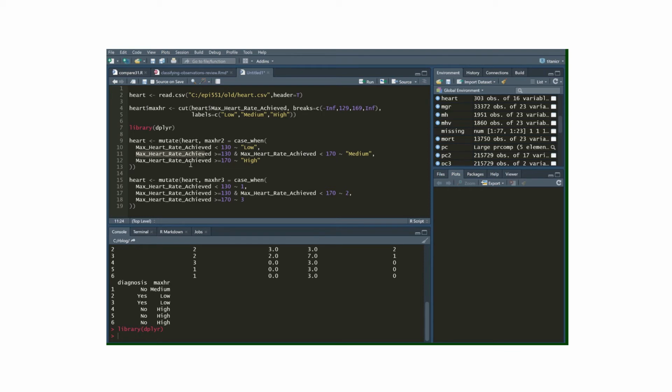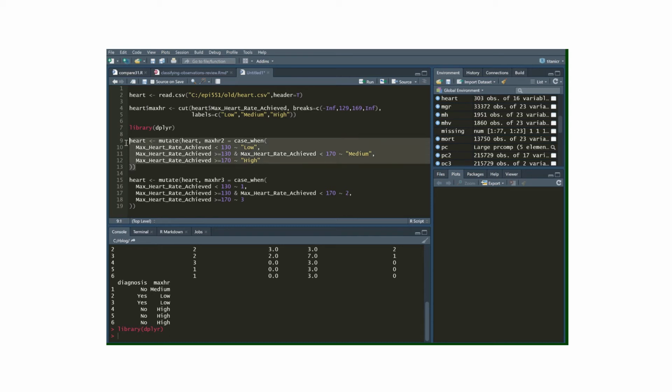And in the case when maximum heart rate achieved is greater than or equal to 170, we're going to call that high. And notice the tilde that's used in this function. We're going to see that later in the class a few times. It's just another symbol that some of the R packages and functions like to make use of.